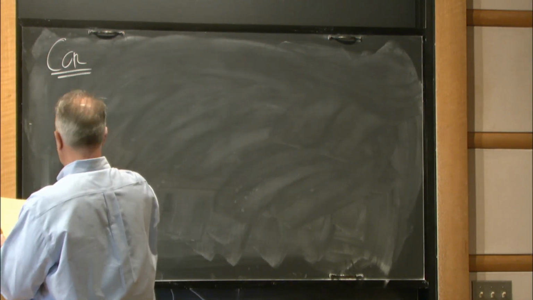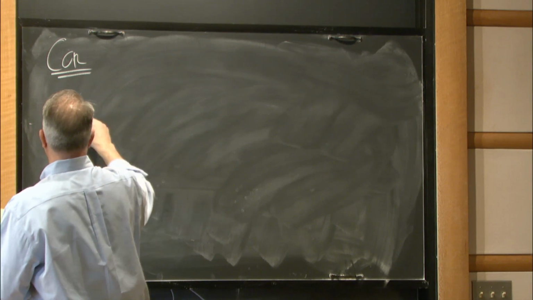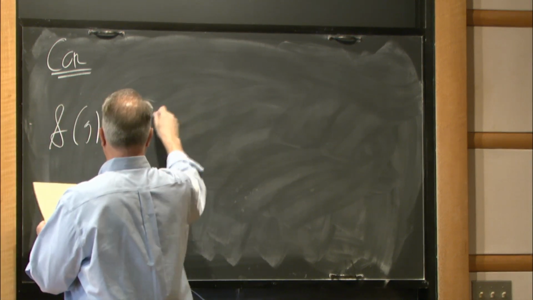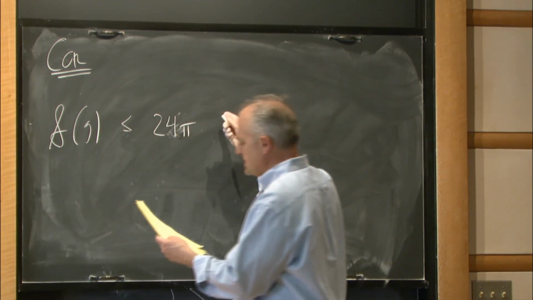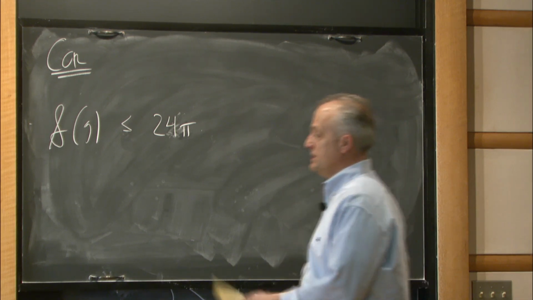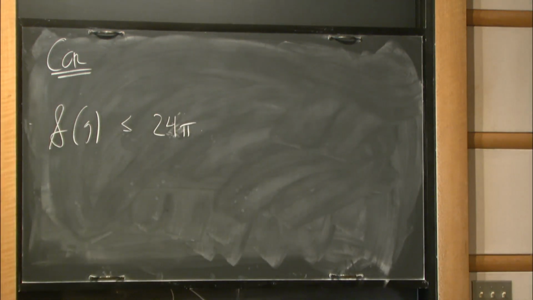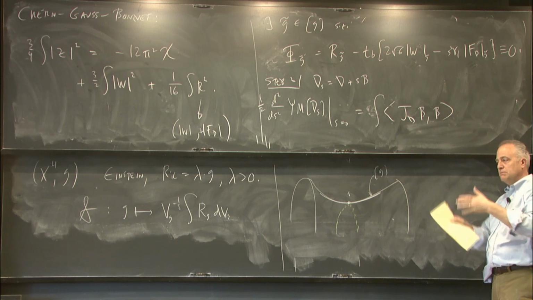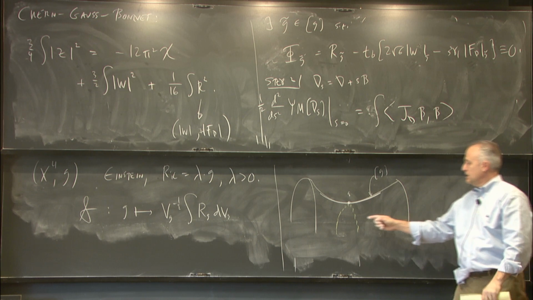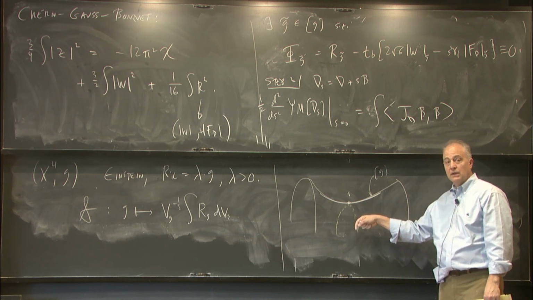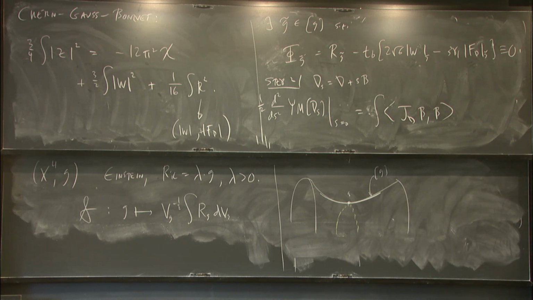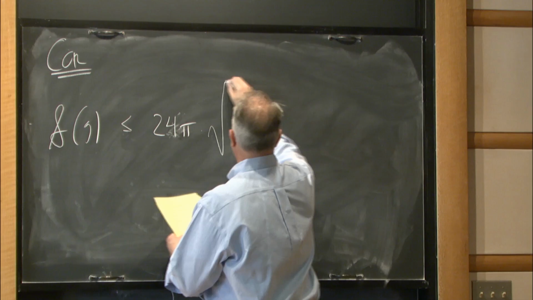The estimate's kind of strange, but it makes perfect sense when you stare at it. I mean, the constants maybe don't make perfect sense, but the shape of the estimate does. This estimate says that if you have large index, so in the Yang-Mills case, large index means you have a lot of directions where you can basically go up. So it should be pushing the energy up. Right? So big index, big energy. For Einstein, it should be the opposite direction. Big index means there's lots of directions to go down. So big index should mean smaller energy, which should mean smaller total scalar curvature, and that's what this estimate says.